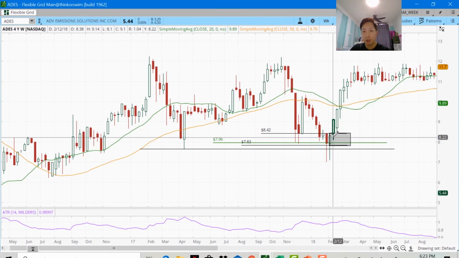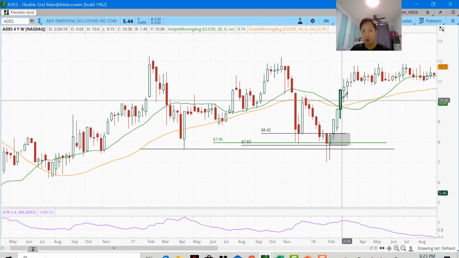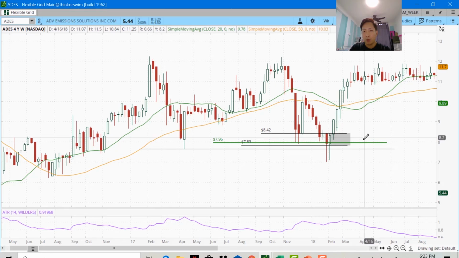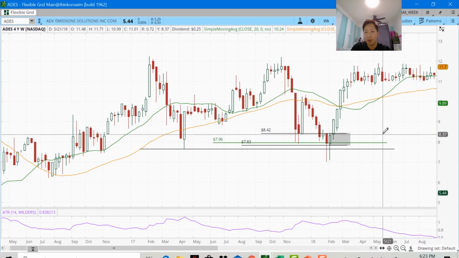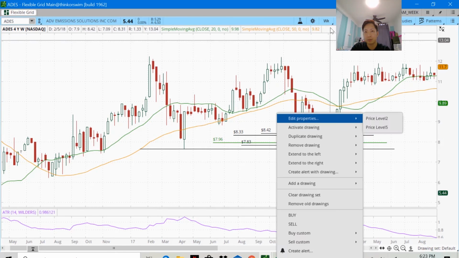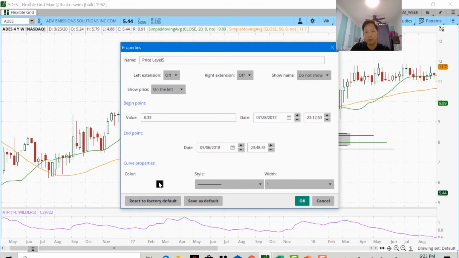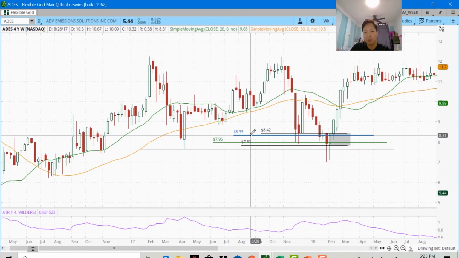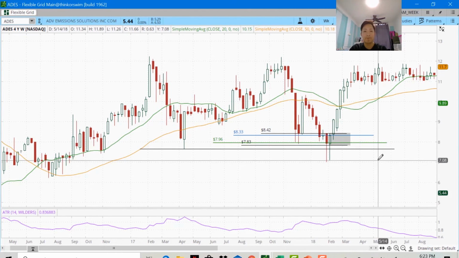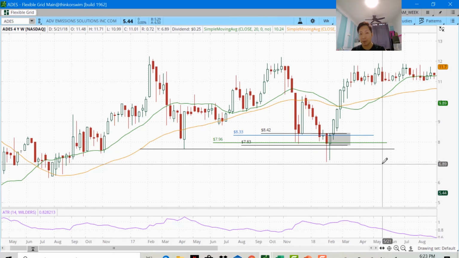You realize that the market didn't retrace back all the way to your green line, and it went all the way back up. So this is an example of a scenario, the trader A and B that I mentioned just now. Sometimes even though you put an order in the sweet spot, the market may just go up before hitting you. But if your friend happens to enter before you, with a higher entry price, say $8.33, he may get filled before you, and he will have been profitable in this trade while you do not have any trade.